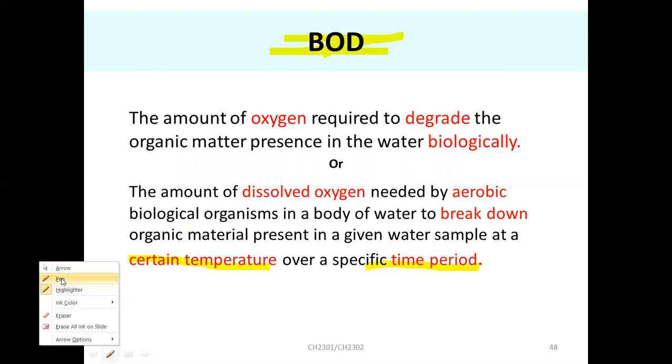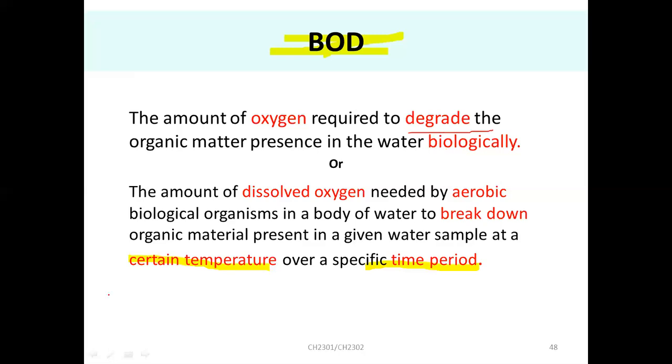So here, what happens if there are oxygen and microorganisms in the water? If there is organic matter in the wastewater, the microorganisms will degrade it. What is degradation? What is decomposition? There is organic matter. Organic matter consists of carbon, hydrogen, nitrogen. There may be sulfur. Then what happens? There is oxygen, the presence of oxygen. Then microbes, microorganisms.